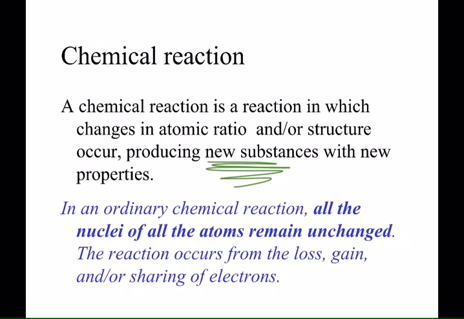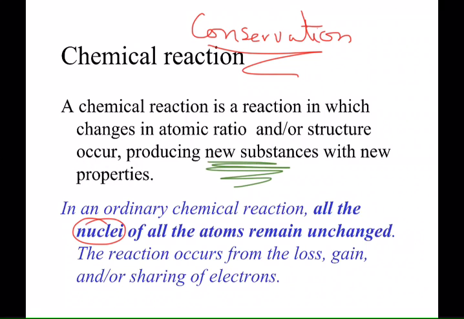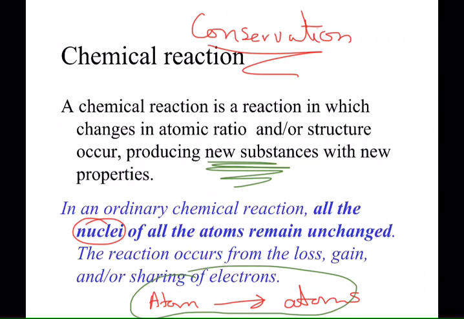So you're going to see that in these chemical reactions. Now, one of the things we've talked about is conservation. Matter is conserved, energy is conserved, everything is conserved. Especially with these basic chemical reactions, the nuclei are going to remain intact. So when a chemical reaction occurs, all the atoms you have over here show up in the atoms over here. We write and read chemical equations representing a chemical reaction from left to right. So what we start with are the atoms that we end with, although new substances are formed.